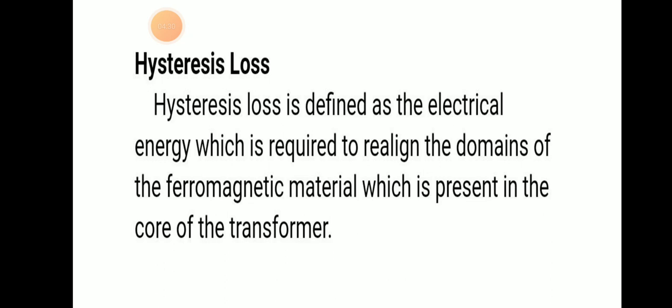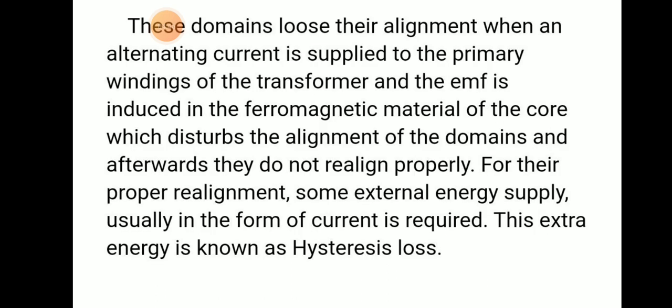Then hysteresis loss. It is defined as the electrical energy required to realign the domains of the ferromagnetic material present in the core of the transformer. These domains lose their alignment when alternating current is applied to the primary winding and EMF is induced in the ferromagnetic material, which disturbs the alignment of domains, and afterwards it is difficult for them to realign. For the proper realignment, some external energy is supplied in the form of current.